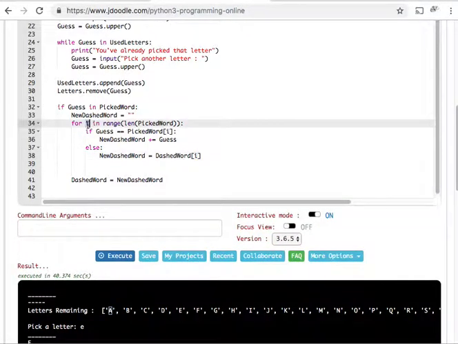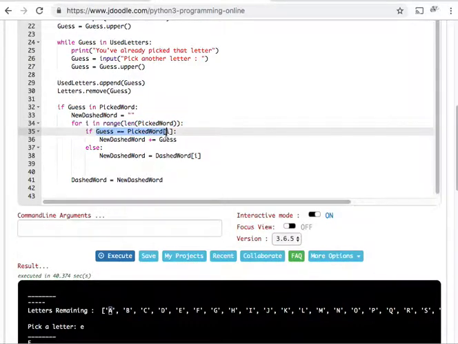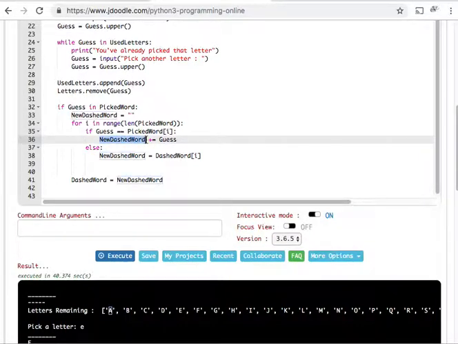If the position of I, this variable, is inside the length, so if the letter we pick is inside the picked word, we're going to add that letter to the word. But if it's not inside the word, we're going to just put the dashes in its place.